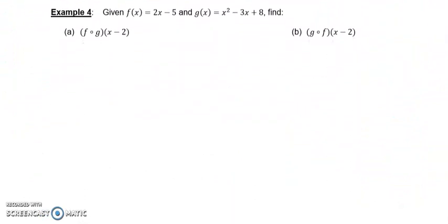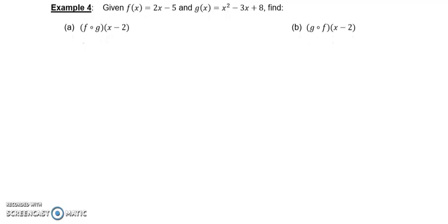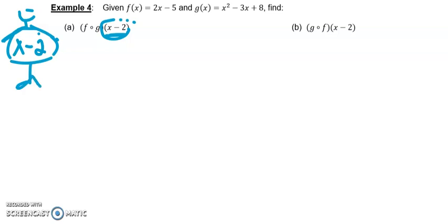One more. Here we go. I'm going to do A. Now, we got a bigger bird here. You can see the x minus 2. This is what we are picking up. So scoop it up in your hands. Here, I'll draw me. I'm going to do big arms. I'm going to hold the x minus 2. Here's my legs. Okay, there's my little hands. Hold the whole thing, and that's going to go into G.